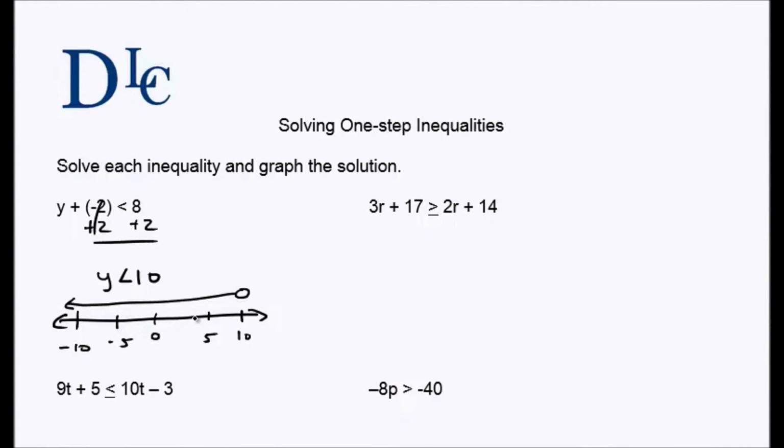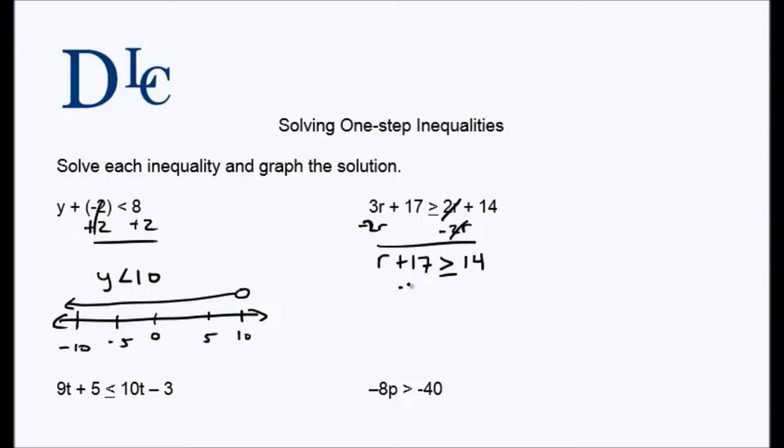It's a one-dimension graph. One dimension meaning one number line. Okay, my second one. It looks like I have variables on both sides, and so you would use the same steps that you would if it were an equation. So I'm going to eliminate one of my variables, and I'm going to eliminate my smaller one, so that way my r stays positive. So that zeroes out, and 3r minus 2r is just 1r, or r. Bring everything else down, plus 17, greater than or equal to 14.